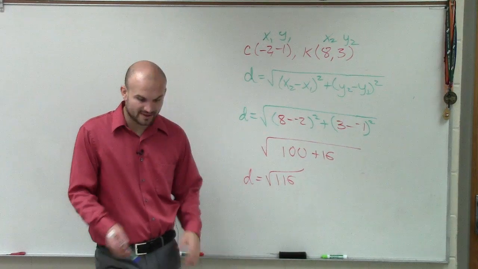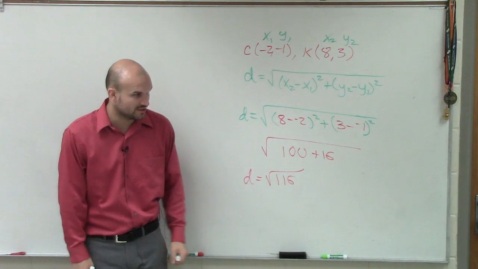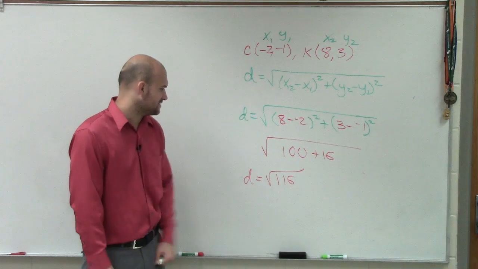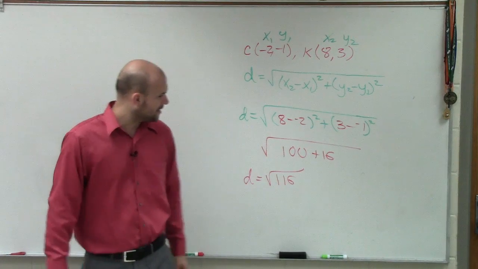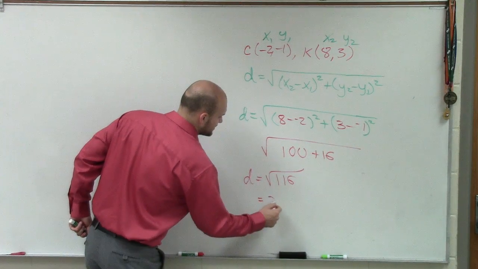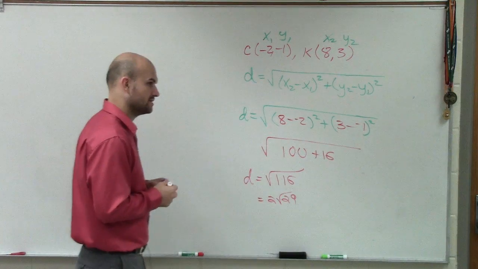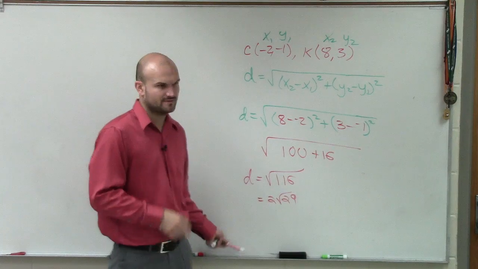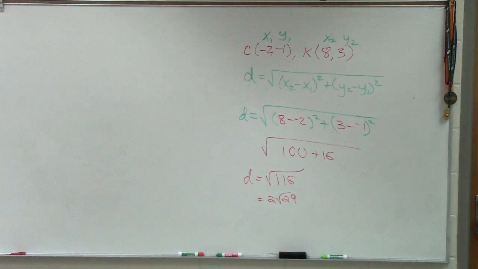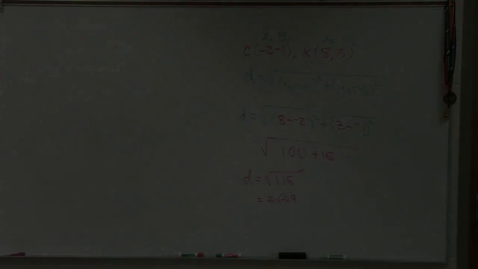And then we can go ahead and simplify this. We're not going to talk though so much about simplify. If you guys just want to leave your answer in that form, we will get over how to do the simplifying. But I do believe I could take out a 4, that would mean the square root of 29. So I'm going to just write out the answer. I believe it could be 2 square root of 49 for now. I have to go and double check. Don't worry so much about that right now.